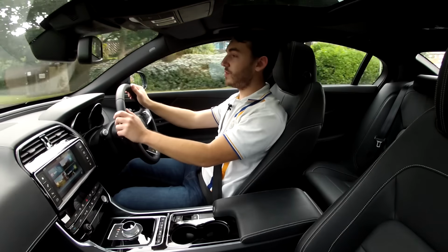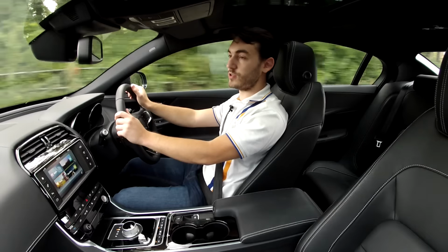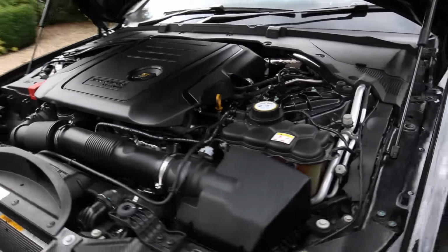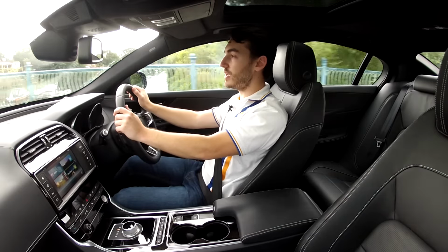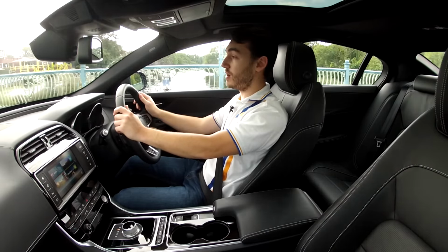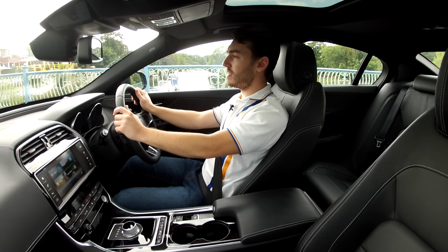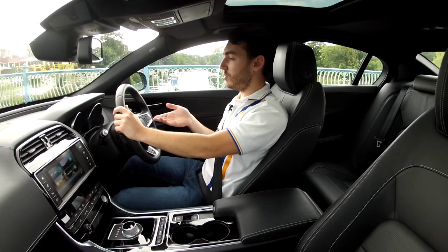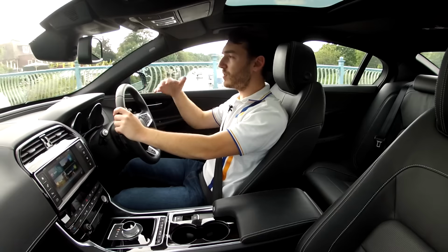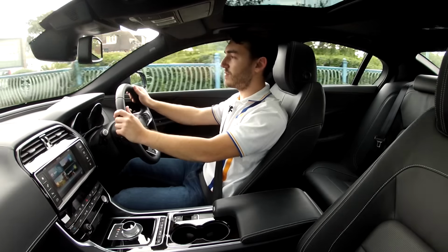This Jaguar XE that we're in here is the 2 litre 178 brake horsepower turbocharged diesel engine. Jaguar reckons that'll net you around 67 mpg when you're on your best behaviour. And it's a good engine. It's quiet, it's refined, there's hardly any vibration coming back through to the car. And it has a nice sort of surging motion to it as you get underway. Also has start-stop as we're seeing here, which also helps a little bit with the fuel saving. But both around town and on the motorway, the engine seems to have a beautiful breadth of talents.